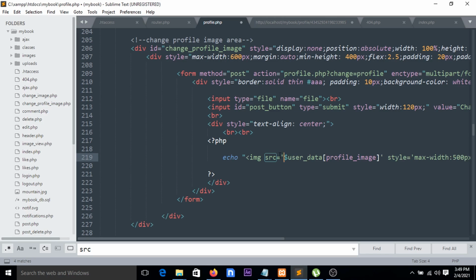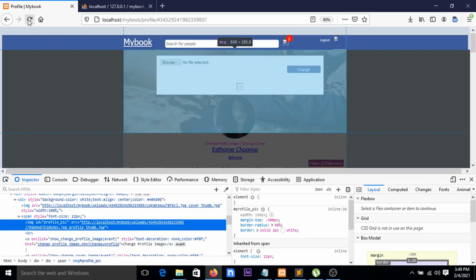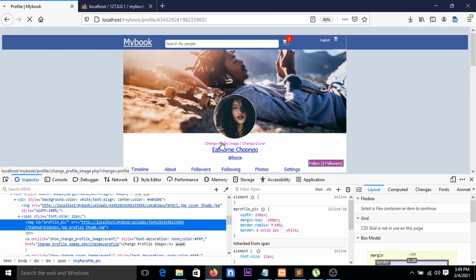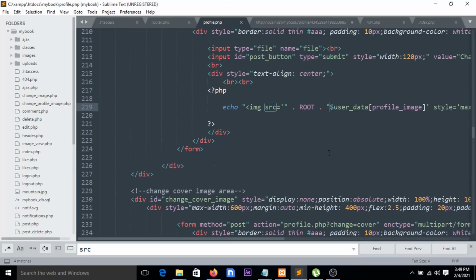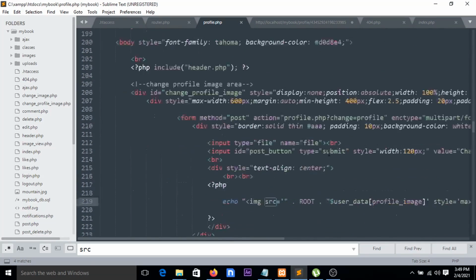So what I will do instead is move out of the string, put the root there, and get back to the string like so. So let's try that again. Okay, much better. So that's working better. And let's do the same thing on change cover.